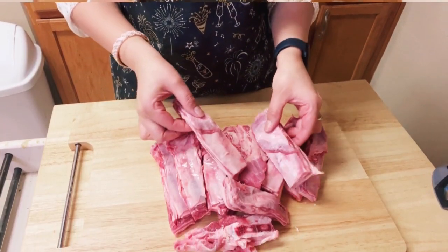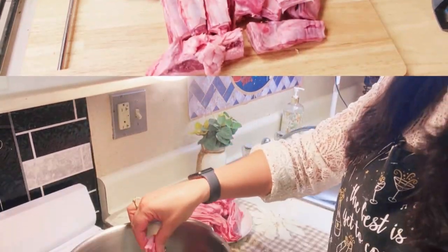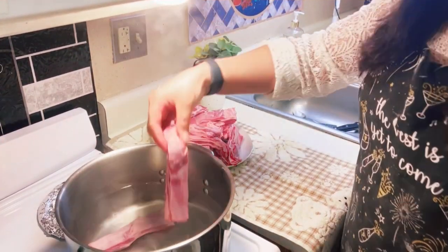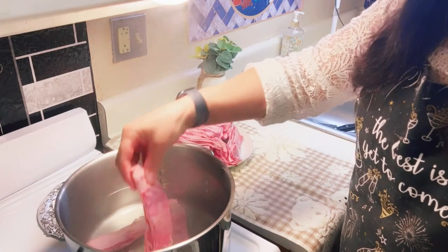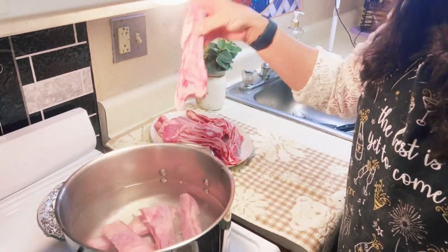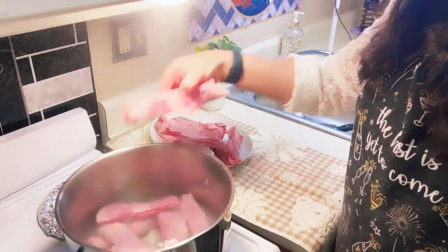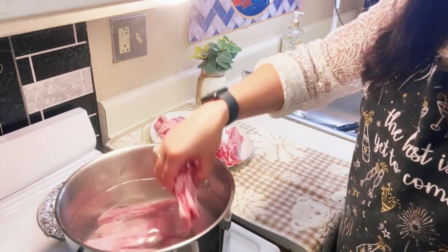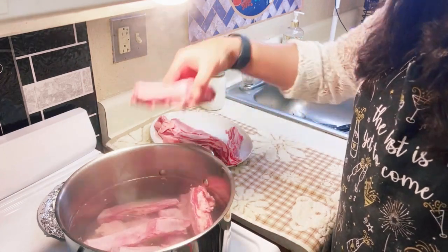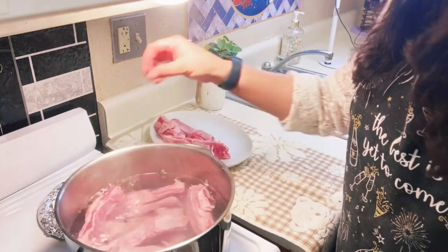To get started, I will need about 1 kg of lamb ribs. I love using lamb ribs because they are tender and don't require too much cooking. And most of the magic happens right in the pan. So let's get started. First, add the lamb ribs to a pan of water and bring it to a boil. Then let them simmer for around 45 to 50 minutes.